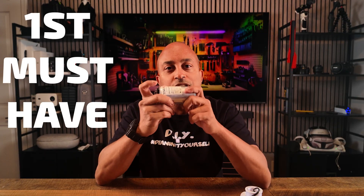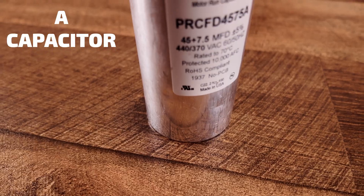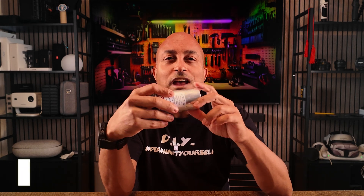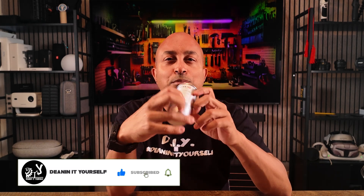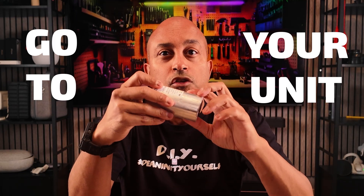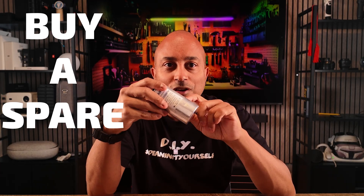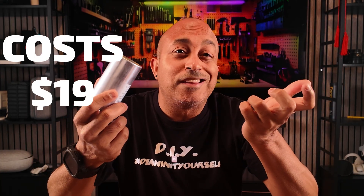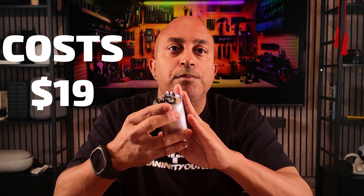The first thing on the list is a capacitor. If you've ever had your AC cut out in the middle of summer or in the cold of night, you know that a service technician will charge you a premium to get your unit running again. The capacitor is one of the most common devices that goes out. I suggest you go to your unit right now, see what size capacitor it has, and buy a spare — they only cost around $19.